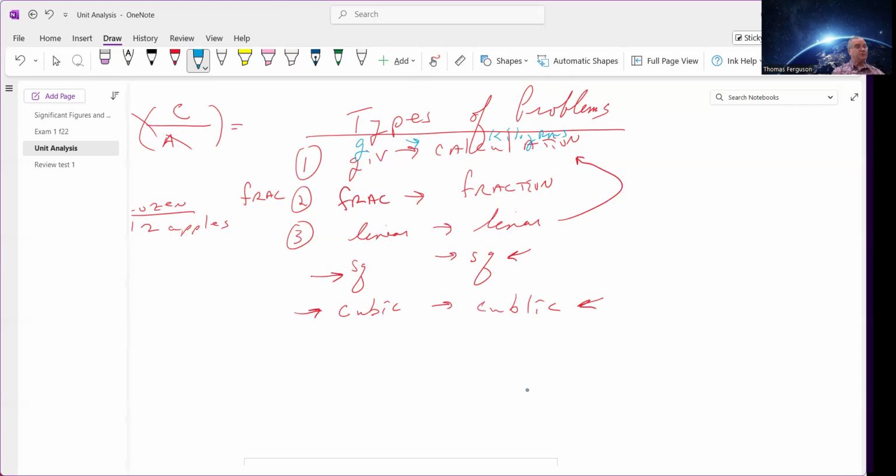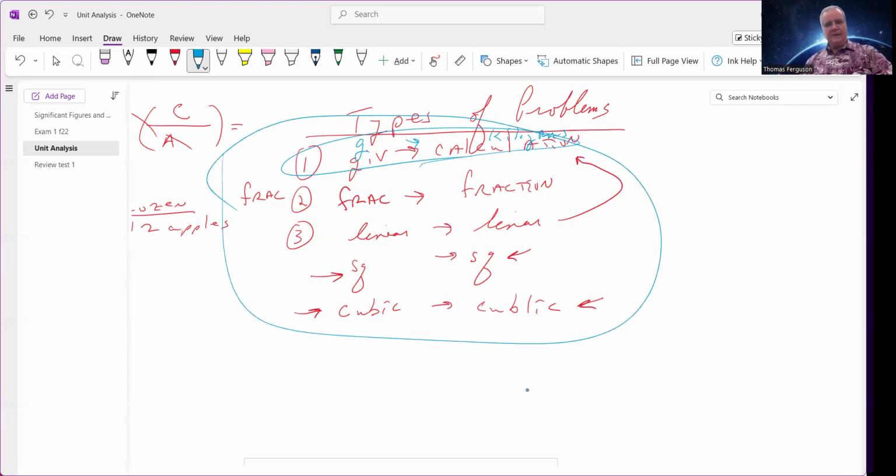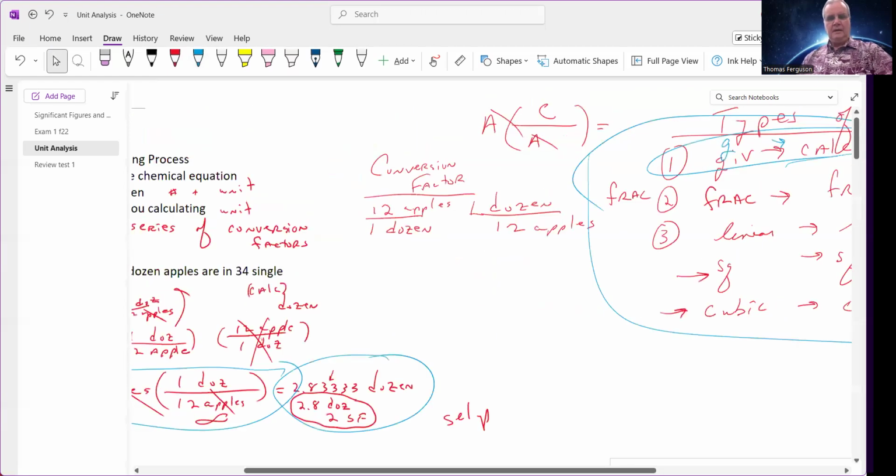So on dry lab 2, you're going to be doing all these, mostly this type. But you're going to be given a fair amount of data. Now the problems in dry lab 2, there's going to be no insignificant data. You're going to use all the data given, all the conversion factors, all that stuff. Okay, so these are the 3 type problems anyway. And this pretty much covers unit 2 and unit 3 as well.